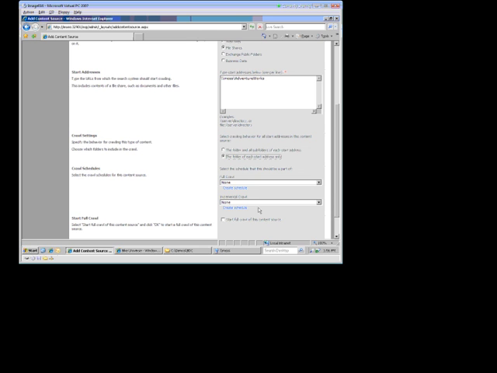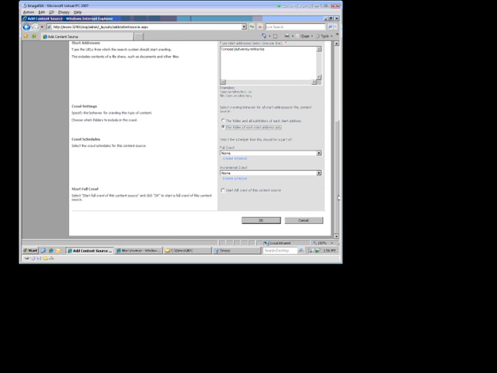We can also control crawl schedules, how often we crawl the data. What are we looking for? Incremental changes or so often. And when you create it, you normally want to start a crawl right away. So I'm going to go ahead and do this just on this location, just to get something chugging.